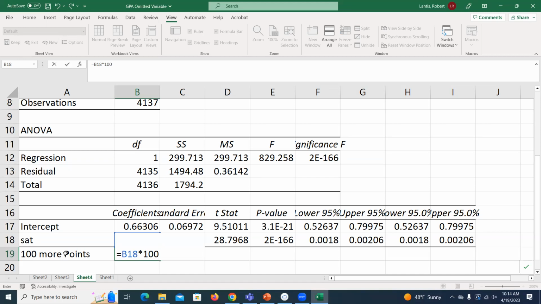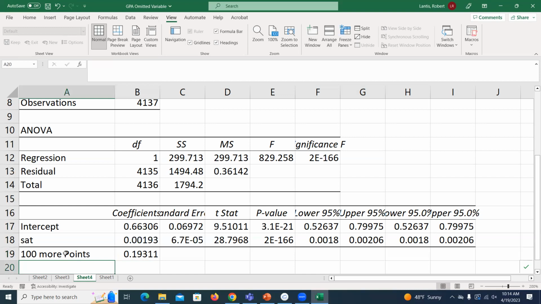I'm just scaling that effect of 1 unit change up to whatever I'm interested in. So here, right, if I score 100 points higher on the SAT, that would predict my GPA is going to be about 0.2 higher. Well, that seems pretty reasonable, right? I mean, SATs aren't perfect predictors, but they should give me some information about the underlying academic ability of an individual, right?